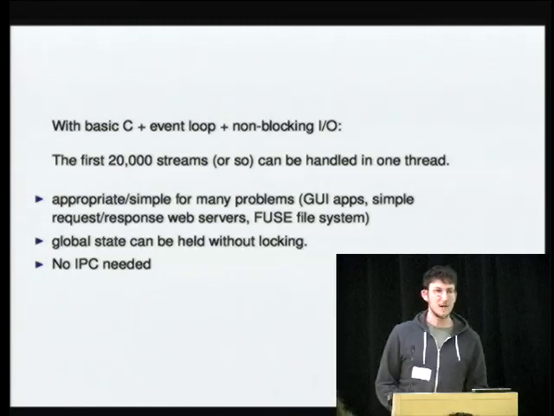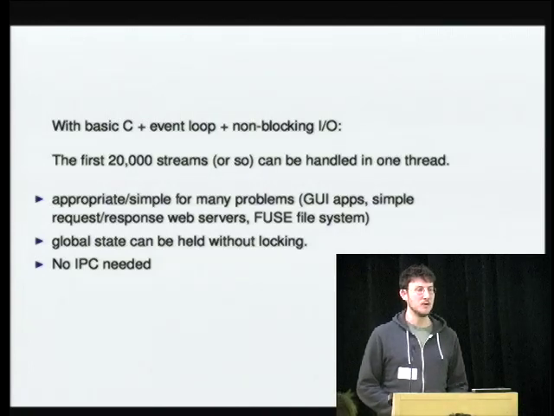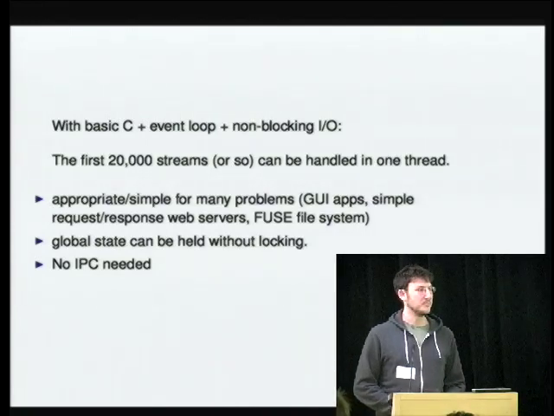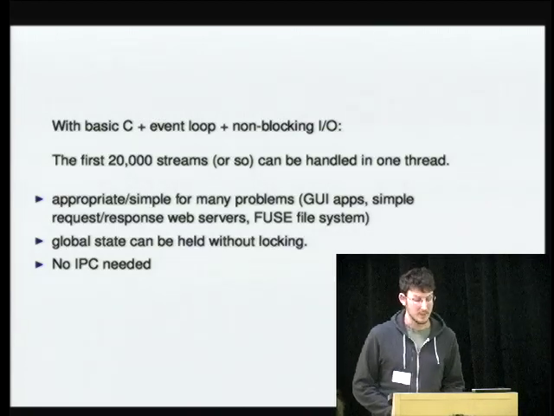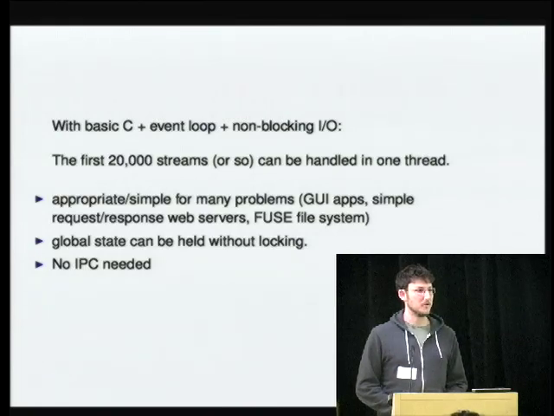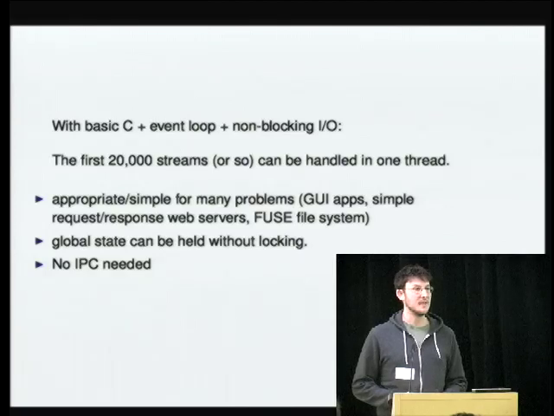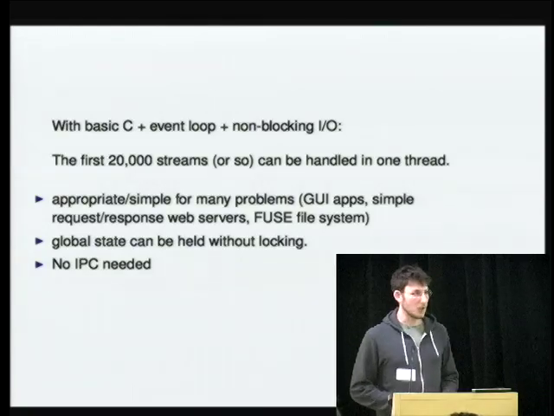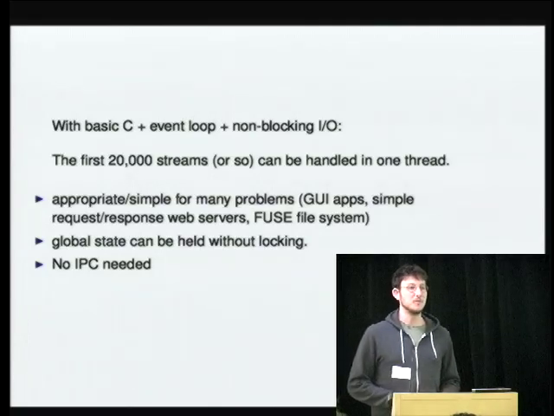And I think there's a lot of applications where you don't need to worry about more than 10,000 I/O streams at once. In particular, GUI applications or simple request-response web servers that aren't holding connections. You don't have 10,000 people connected at a time, like a long poll server or something. But you're just sending some request-response cycle. You don't have so many connected at a single time. Or maybe like implementing a FUSE file system. You really don't need hundreds of thousands of file descriptors.